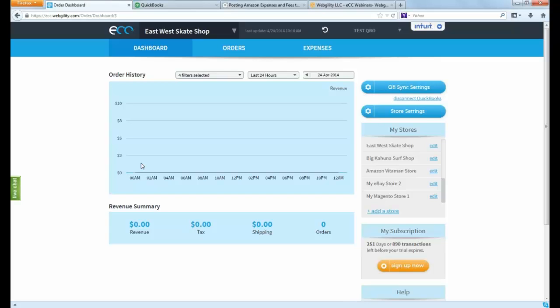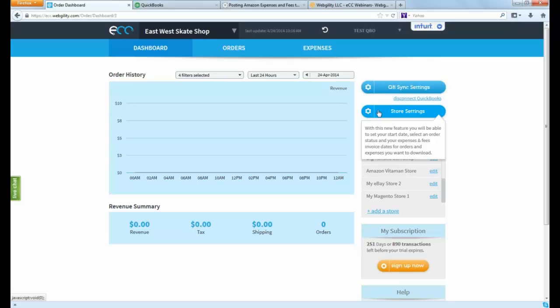So now to show you around. This is the dashboard. I'm sure if you have other stores, you're very familiar with this area. But there's also a very special area that is very unique to either the Amazon or eBay integration, and that is within the store settings. I'm actually in my eBay store, I'll show you that, and I'll move over to the Amazon store to show you the different settings you have with the Amazon store.